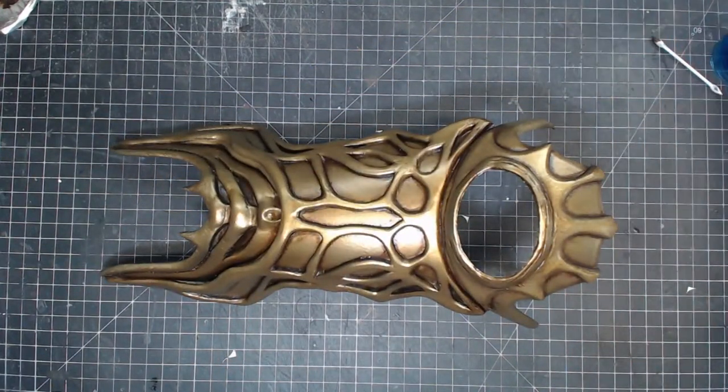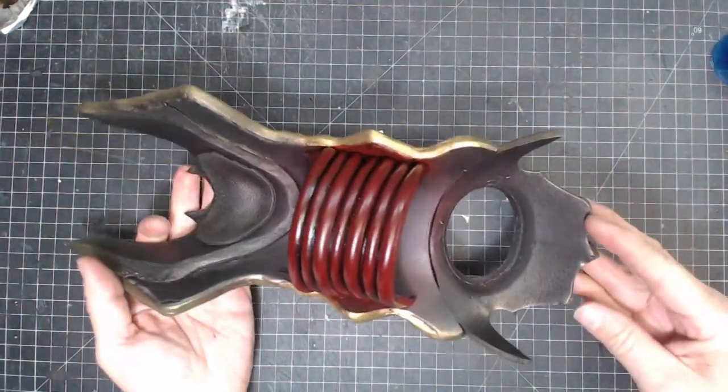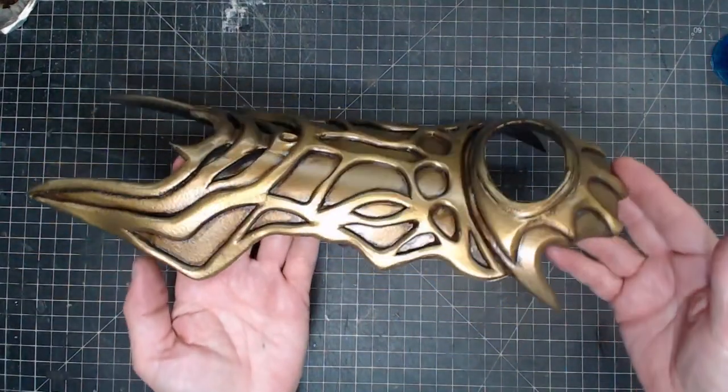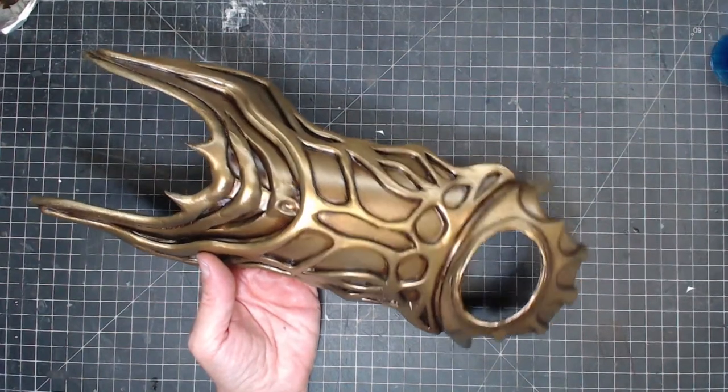Sorry, guys, get this all cleared out a little bit. All right, this has all been properly aged. Got the inside wrist straps done. Got the outside gauntlet looking good. Properly patinaed.